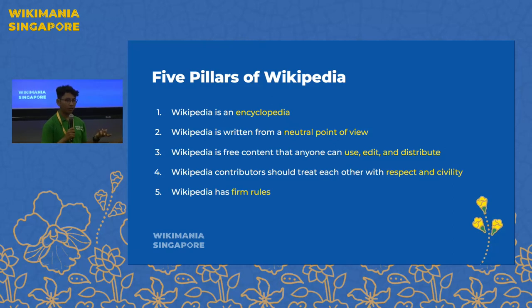If another contributor on Wikipedia writes something that has a reference, we cannot just erase it at once. We have to confirm with them. We talk to them and discuss it before we erase something in the article. So on Wikipedia, we have rules when we edit or do something. We have to respect others. We have to respect what he or she wrote right before in the articles. And the five pillars, Wikipedia has firm rules. Like what I said before, Wikipedia is an article. Everything written there is an encyclopedia article, and has a neutral point of view. And we have to respect others on Wikipedia.